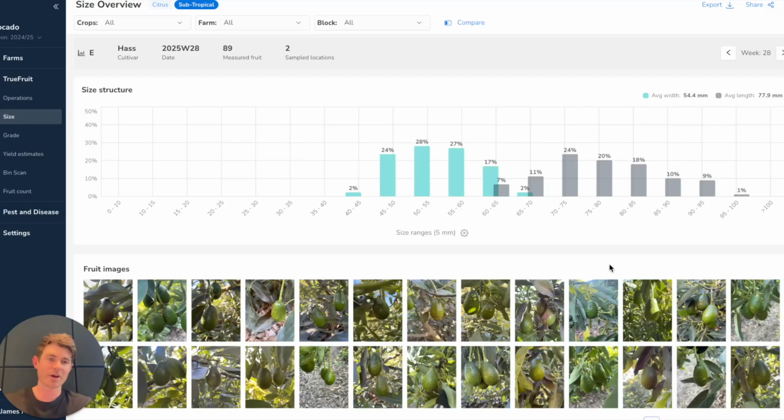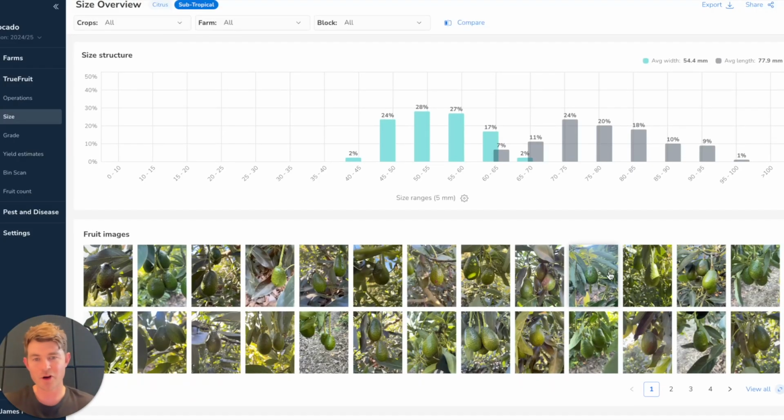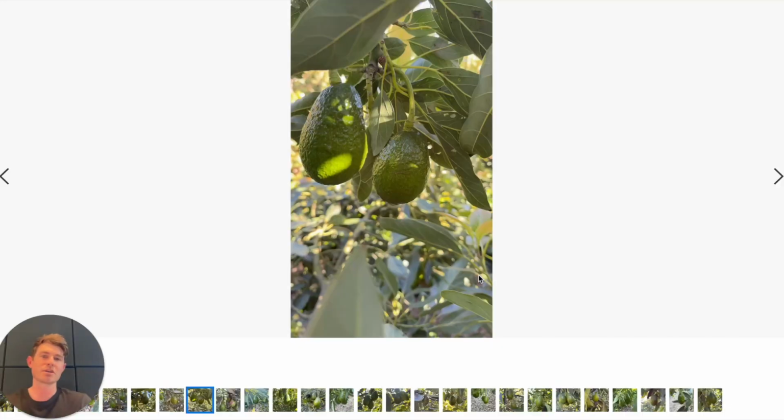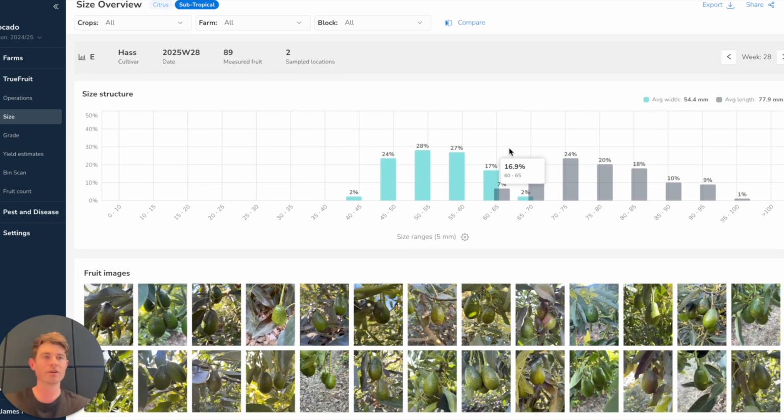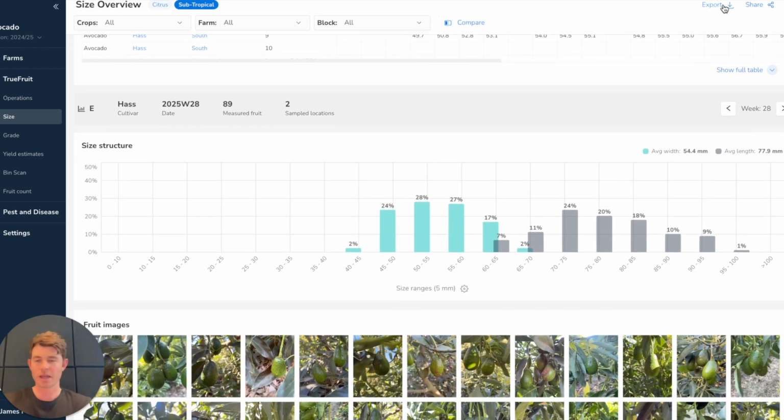And then lastly, we've had some significant feedback from our avocado customers who want to measure not just the belly axis of the fruit, but also the length of each avocado. So our models are now able to do that. Each photograph taken identifies each avocado and extracts the belly width as well as the length distribution of each avocado. This data is available for export, where our customers can then do conversions from these size categories into weight, for example, and feed that into their estimation.